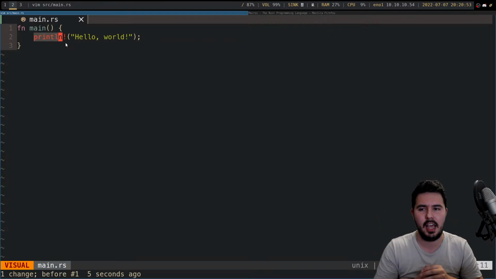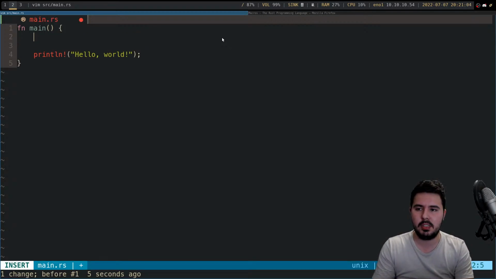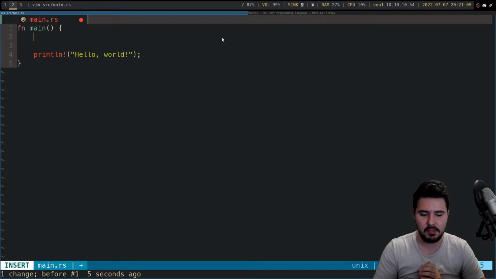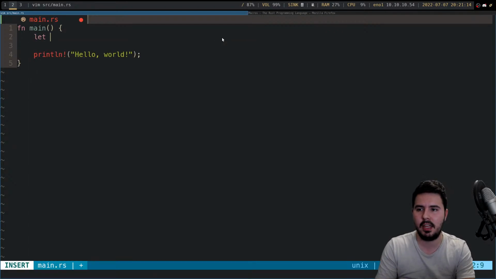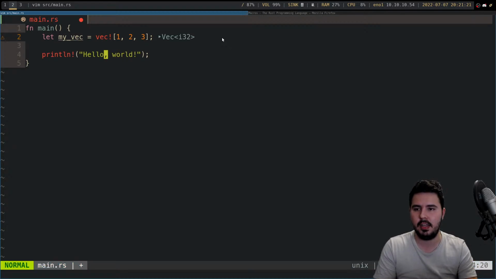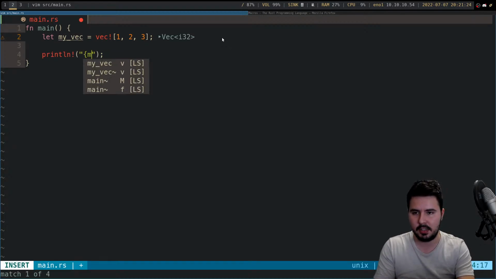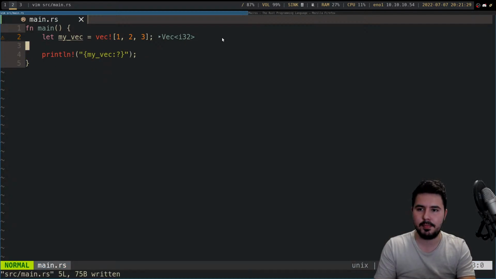something that looks like a function name in Rust, it means what you're calling is a macro. So println is a bit of a gnarly macro. There's a lot going on with it. But let me show you a simpler macro in Rust that you'll have used if you've done even relatively basic programs in Rust, and that is the vec bang macro. So if I say let myvec equals vec bang of 1, 2, 3, and then let's change this println here to print out myvec, like that.